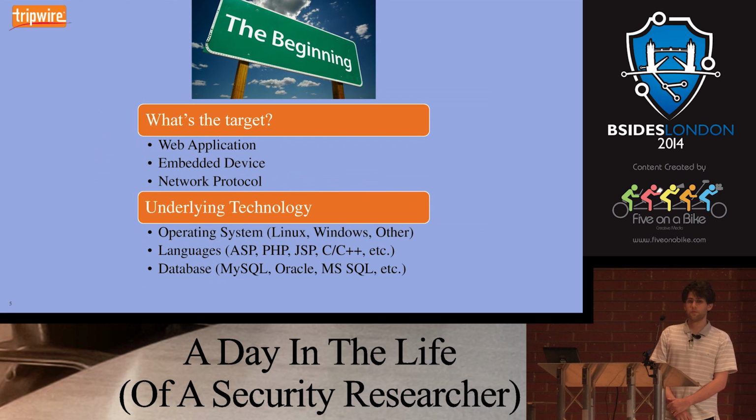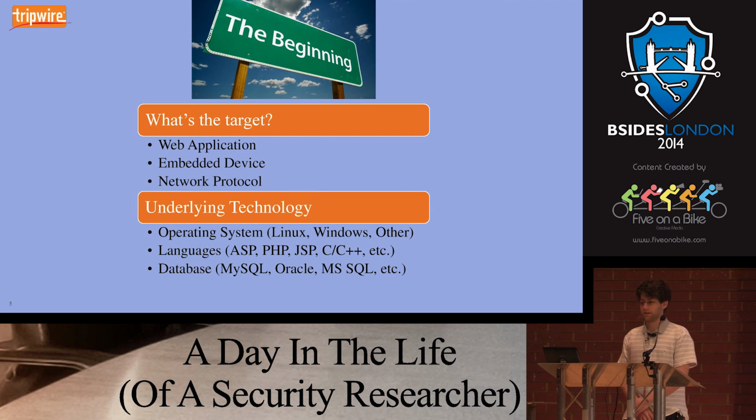Before you begin any kind of pen test or application pen test, you need to consider what kind of target we are dealing with. A web application versus an embedded device versus just a raw network protocol will all have different approaches. You also have to be considerate of what kind of platforms you're running on top of. Is it Linux, is it Windows, is it running various server-side scripting languages like ASP or PHP, and of course databases underlying, with different security vulnerabilities and different semantics for your testing.